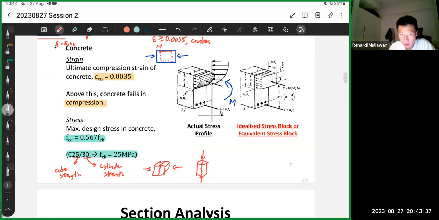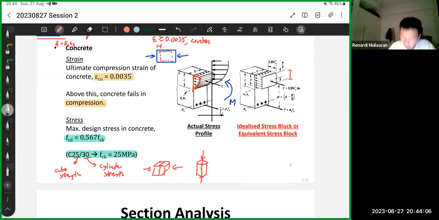There's also one thing to take note. If you notice, again, the bottom one doesn't have tension because we assume it's zero. For the compression, the stress actually looks like this in real life. It's a curve. And again, engineers don't like curves. We want very simple calculations. So instead, we assume it to be a rectangle, which is way more convenient.